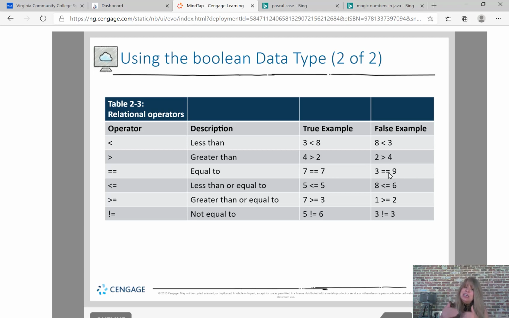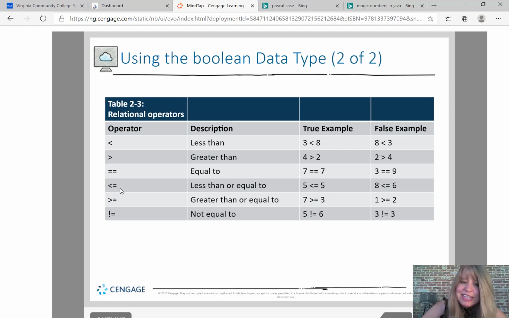Why do we have this? If you use a single equal sign, you're actually assigning, let's say, 25 to my age. But if you're comparing two numbers, this is where you use the double equal sign. People mess up with this quite a bit, so stay tuned. Remember, if you're comparing, 2 equal signs; if you're assigning, a single equal sign.